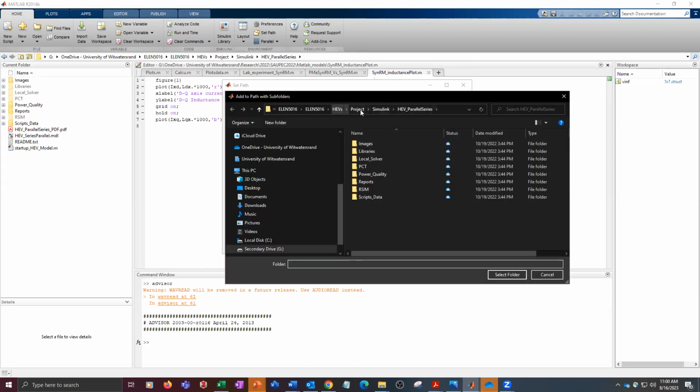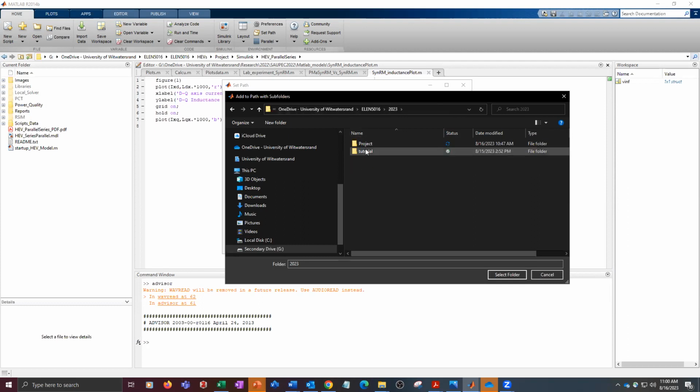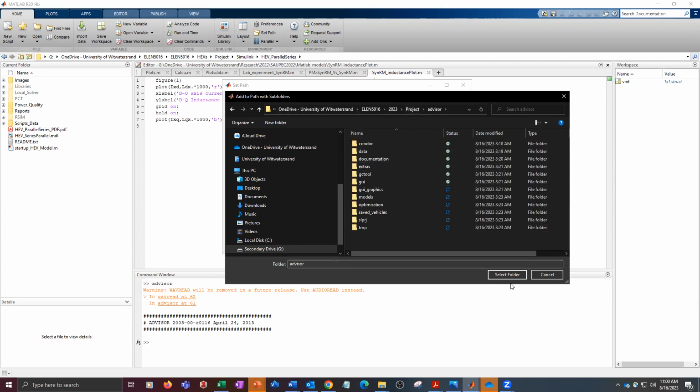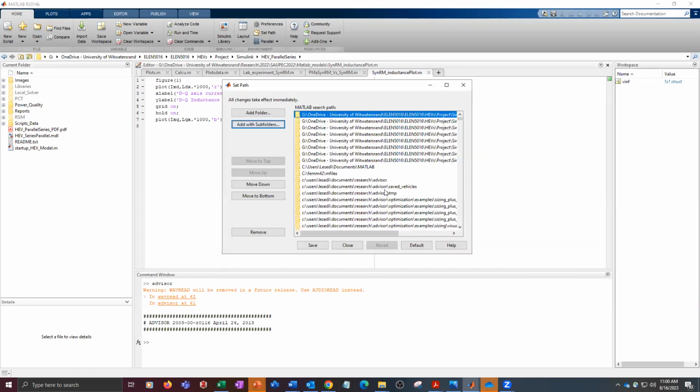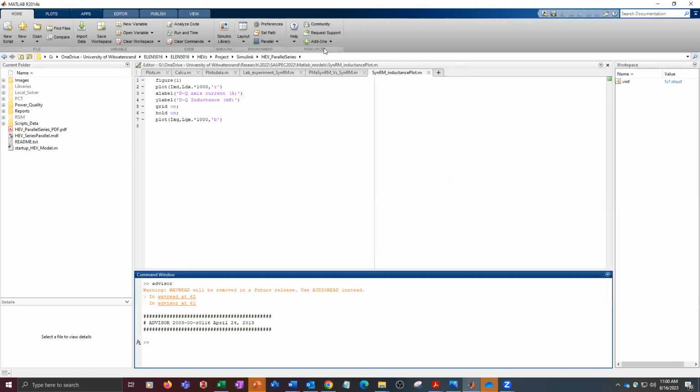And then you basically go and choose where your advisor is, okay, where you've kept advisor, and then you select okay, and then it will add all this folder with its subfolders, and then you're done. Alternatively, you can point it here, but this one you'll have to do every time.